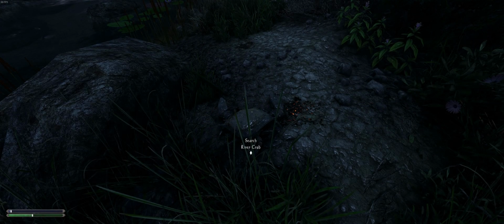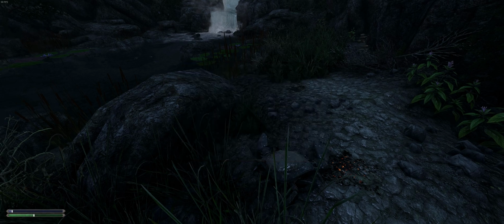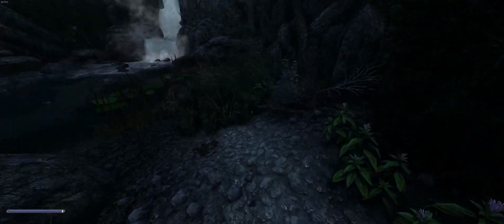Ooh, did I level up? You've risen to level 2. You received 5 learning points, 4 crafting points, and 1 memory point. Cool. Health, mana, or stamina? I'm going to go for 8 mana. That's what I'm running out of at the moment, and I think we'll be using magic.